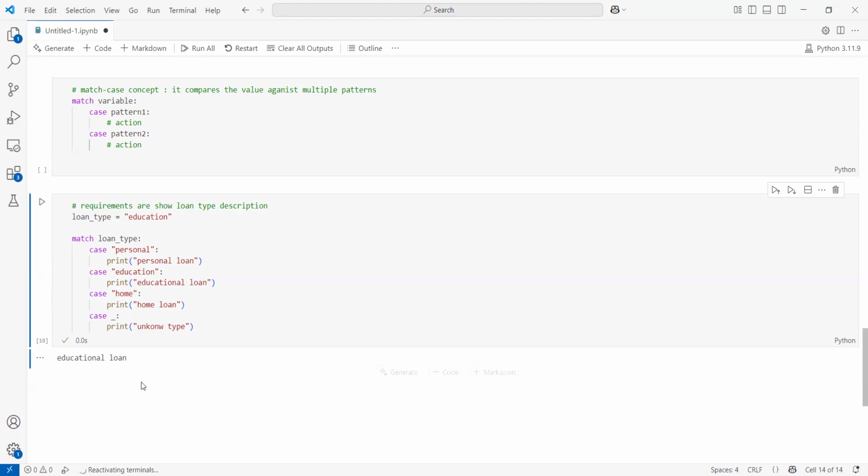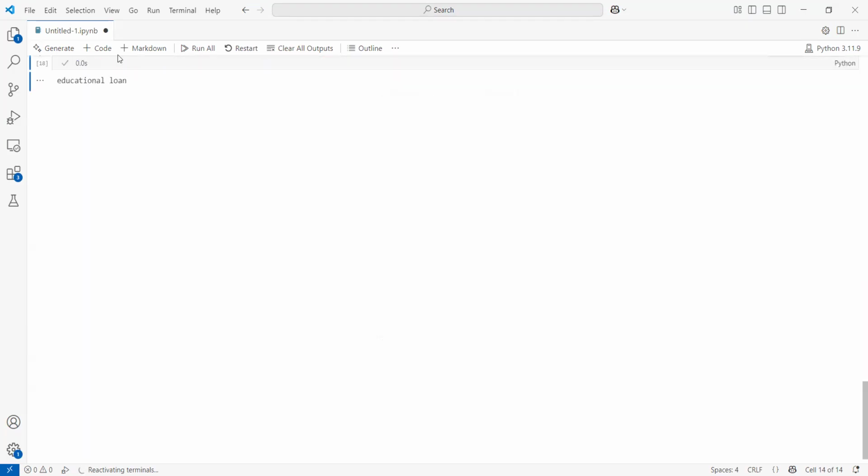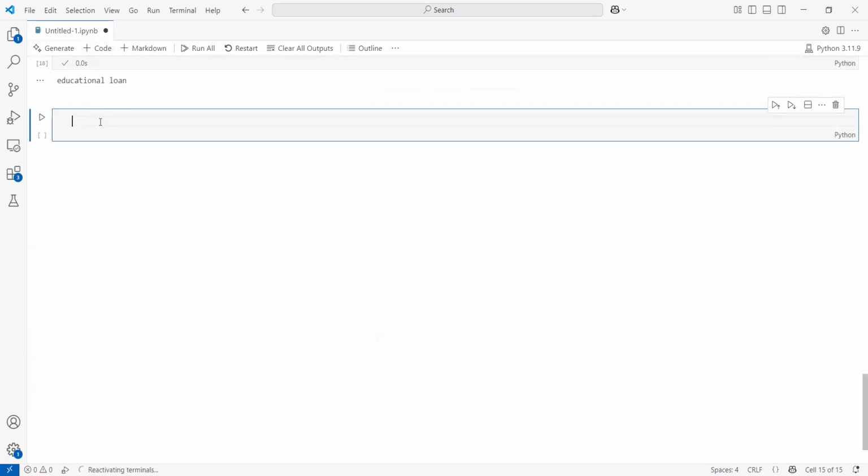Here the requirement once again is a bank discount and account eligibility.